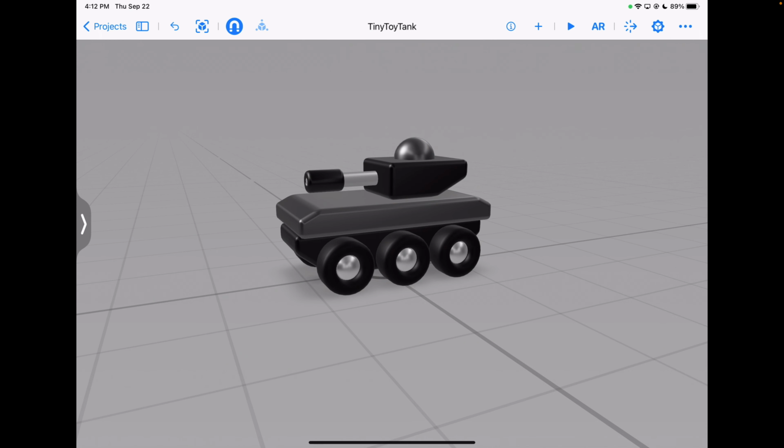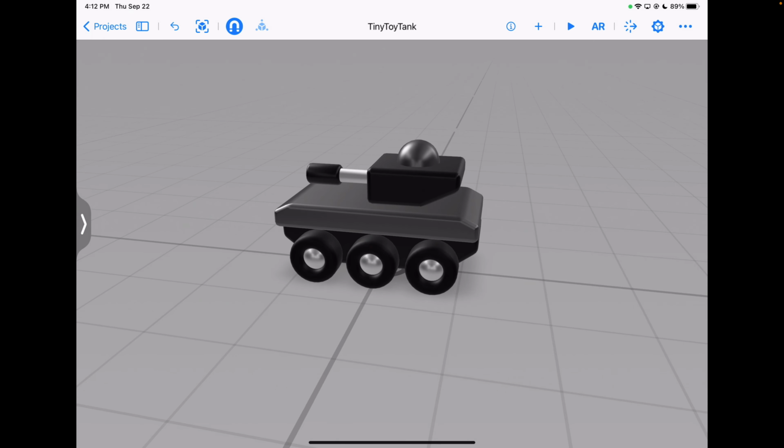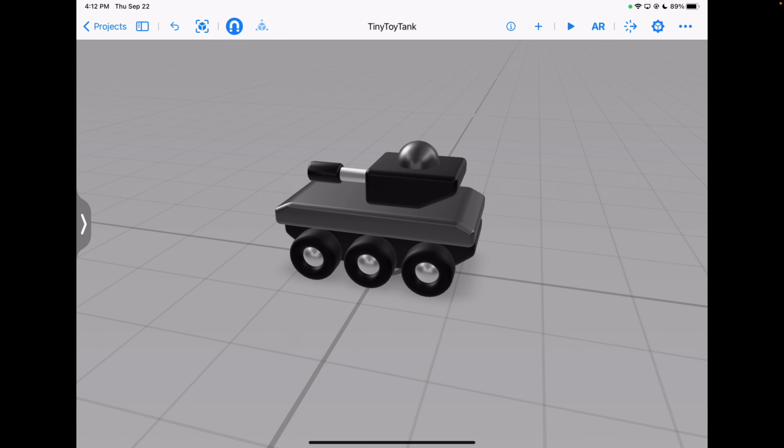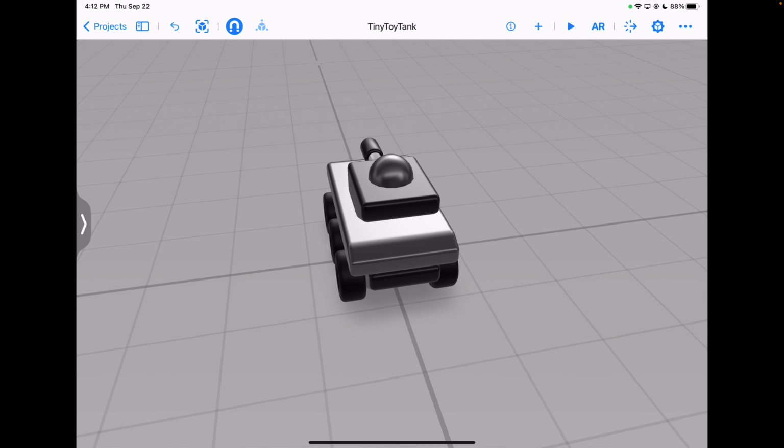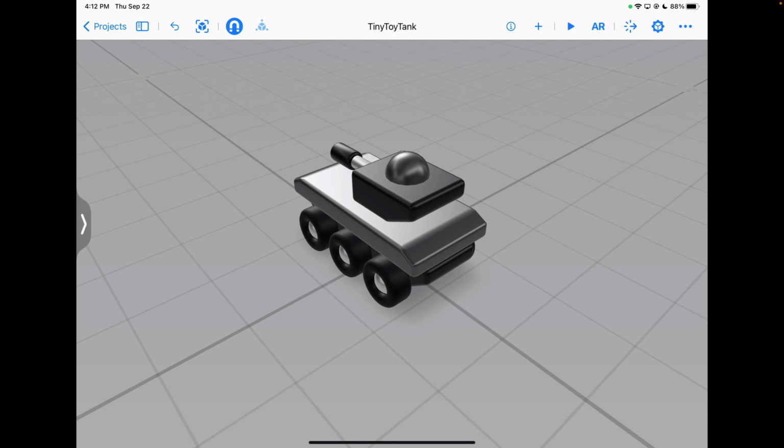So what I want to do is not only have this 3D object, this 3D animation, I also want to add more stuff to it. For instance, I want to drive the tank, and I want to shoot people. I want to shoot something with the tank. So what can I do?